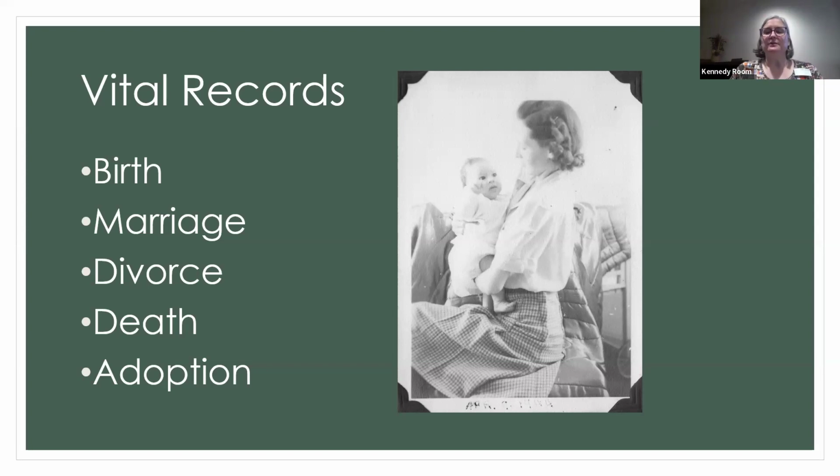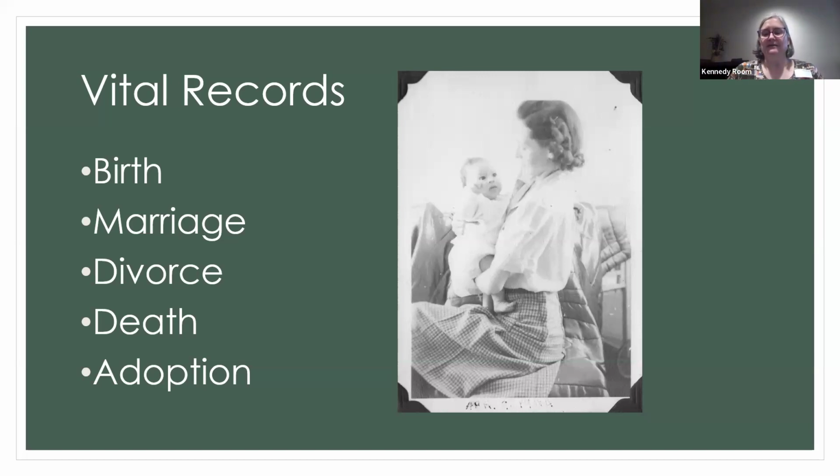Most states, not all, restrict birth records for between 100 and 125 years from the time of birth. Marriages may be public the day they're filed, like in South Carolina, or after 25 years, Virginia, other states, the privacy restriction varies. Death records may be public after 25 years in Virginia, 50 years in South Carolina, 75 years in Georgia, and there are probably some that do the 100-year rule for deaths as well. Divorce records are typically available only in the county where the divorce occurred, but sometimes they're available on the state level. We'll talk a little bit more about those.